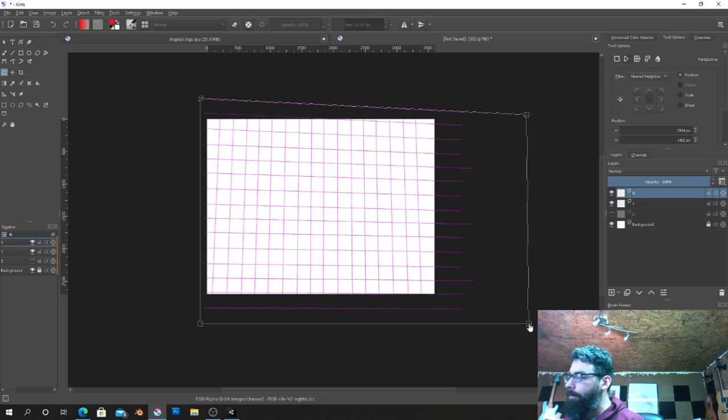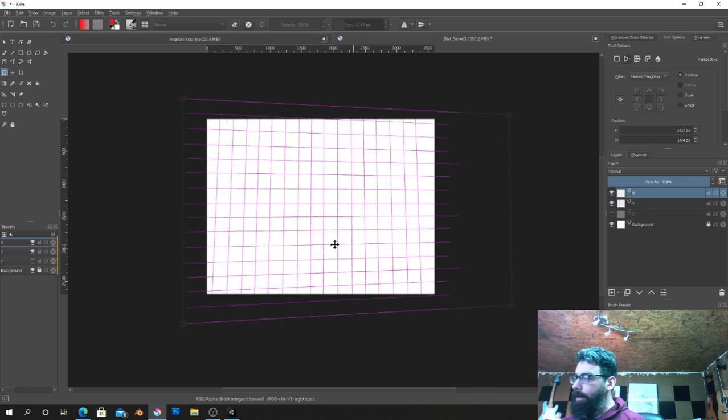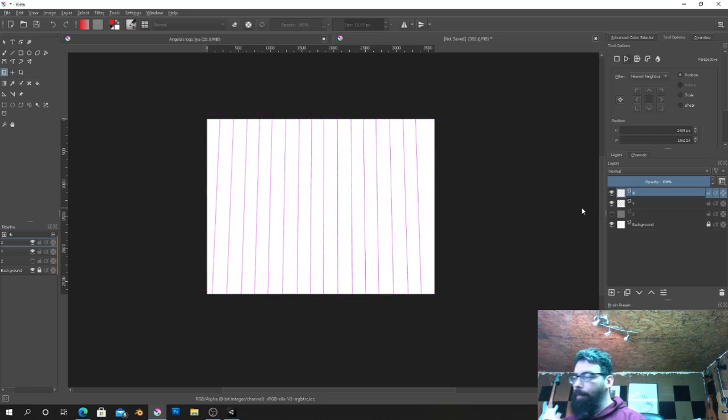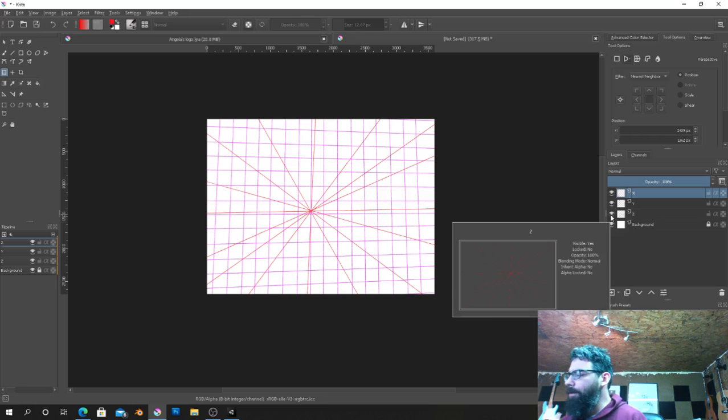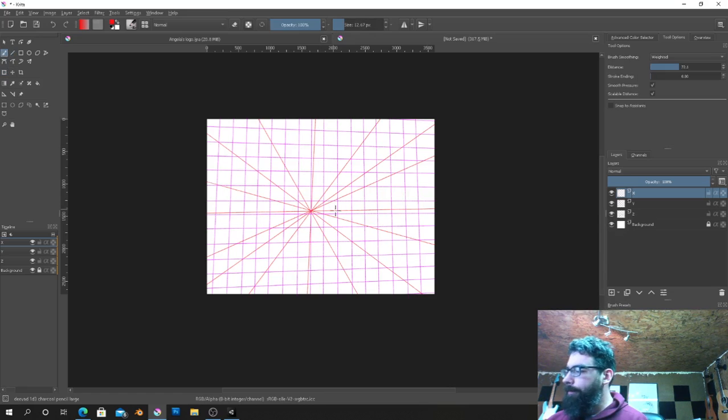Like if you want your perspective to be going to the right, you'll do this side. If you want it going left, you'll do this side. But yeah, that's it. Let that compile. It's going slow for some reason. But so now you have 3-point perspective.